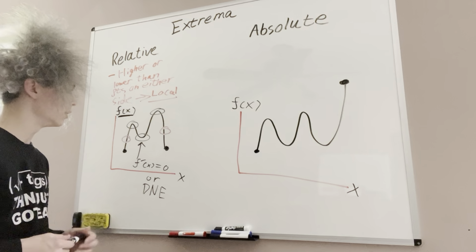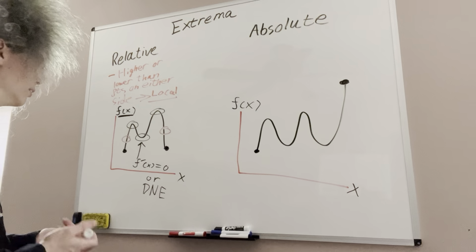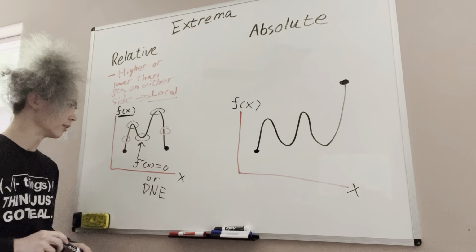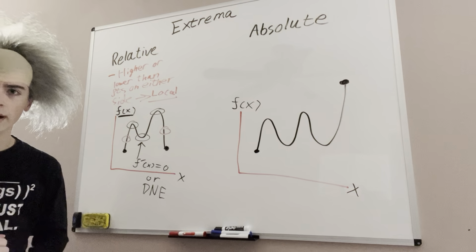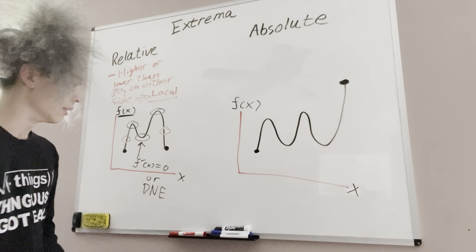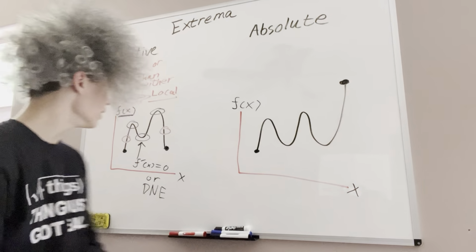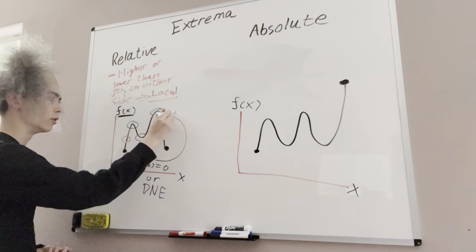This is some sort of polynomial function. It looks like it could be the graph of a 4th or 6th degree, something like that. It's definitely even, since both endpoints go down. So most likely your derivative is going to be equal to 0 there. And then here, at these peaks too, your derivative is also probably going to be equal to 0.